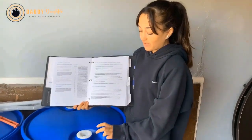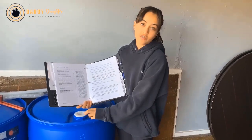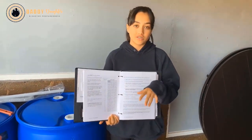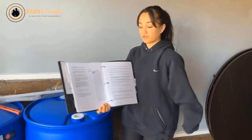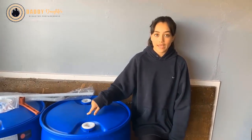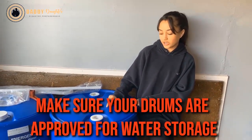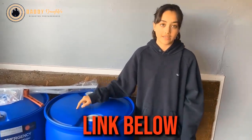So these are 55 gallons. 2 of these is 110, so you would probably need about 3. But if you want to go extra safe and extra prepared, you can get 4 of these barrels too. These barrels are specifically for water storage, so when you get any barrels or drums like these, make sure that they're just for water storage. We'll leave a link down below to show you where you can get these barrels.